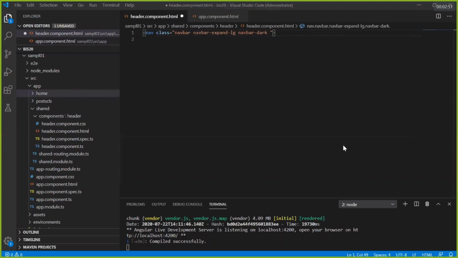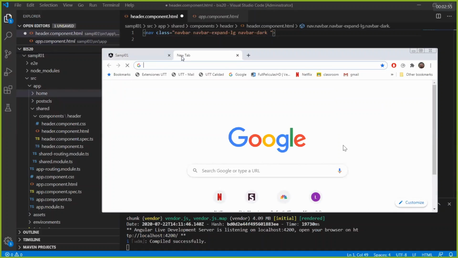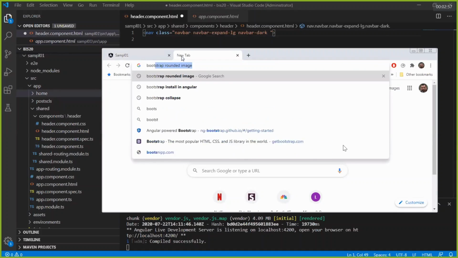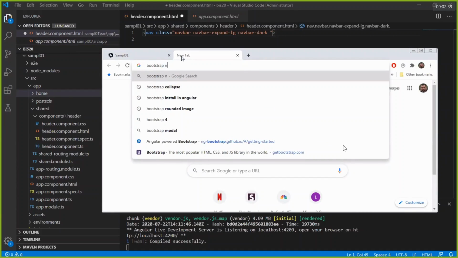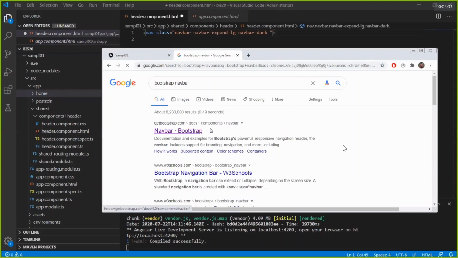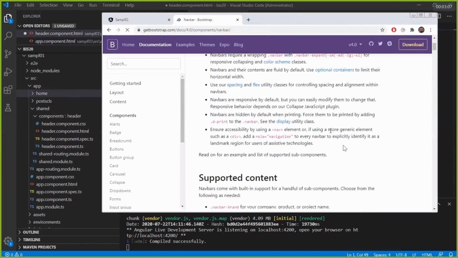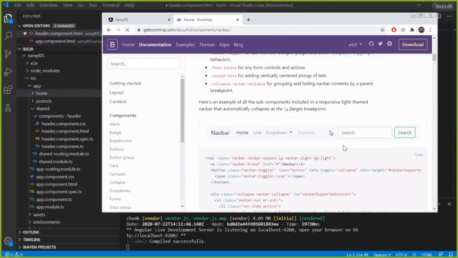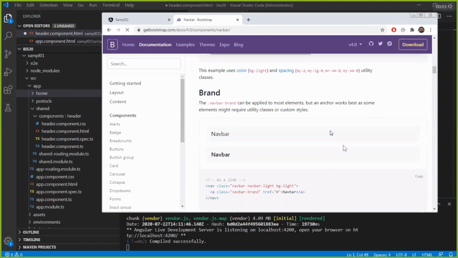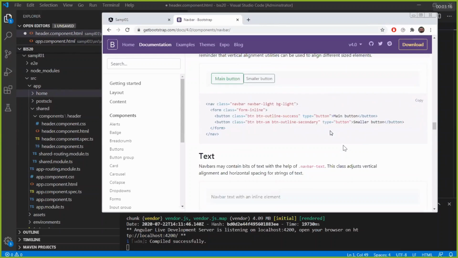Let me see if I can show you. So it has some samples here. Oh, anyway.